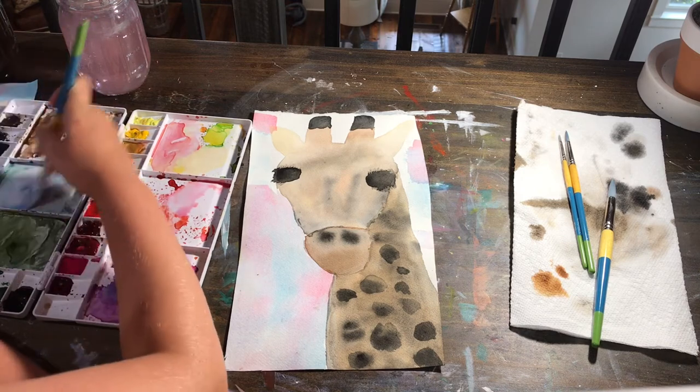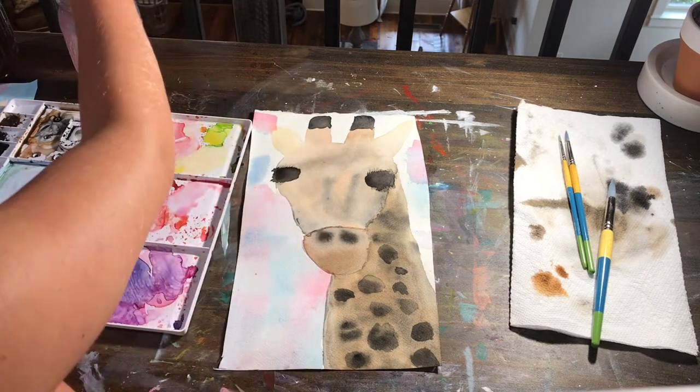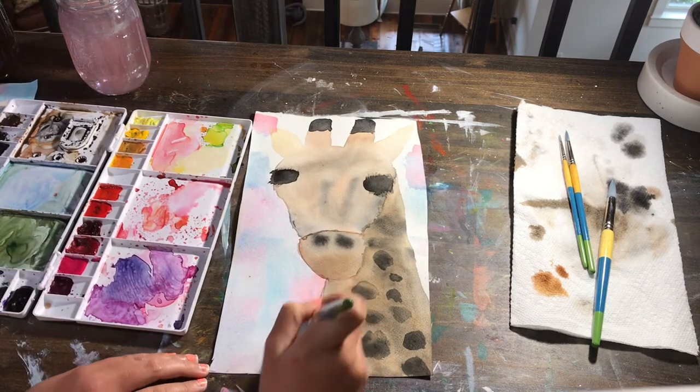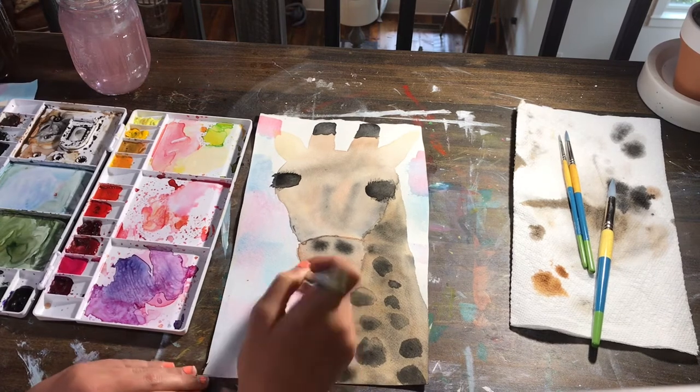But when you're painting, you really want people to like your painting. You have this really cool giraffe, and then the cool background just lures them in, and it makes a really nice painting.